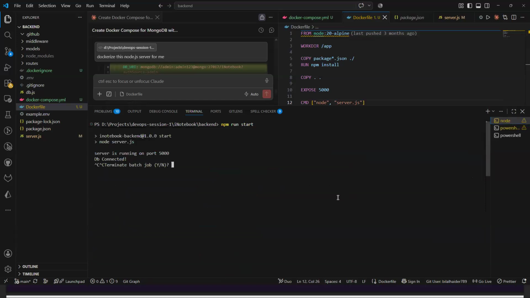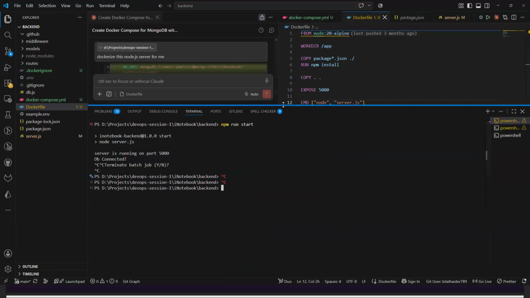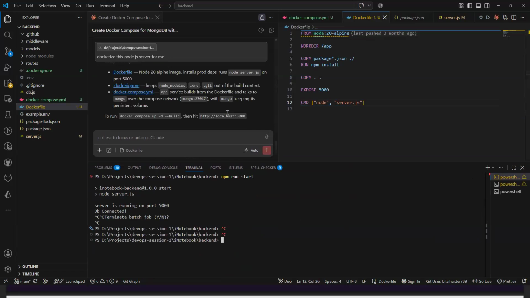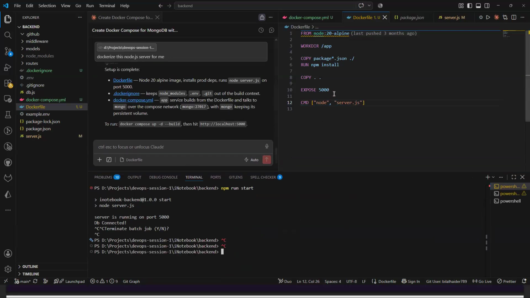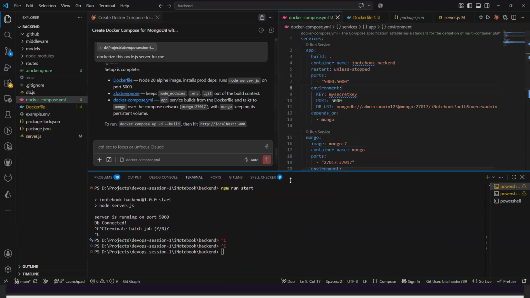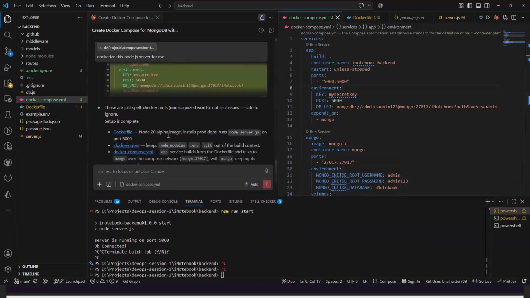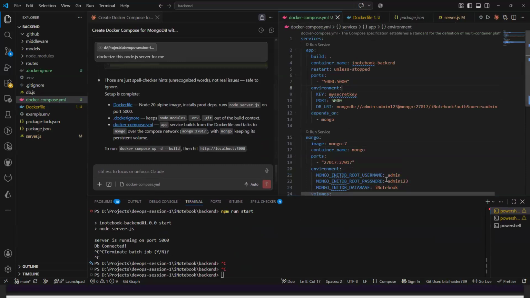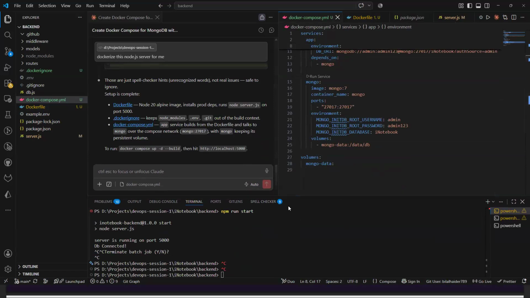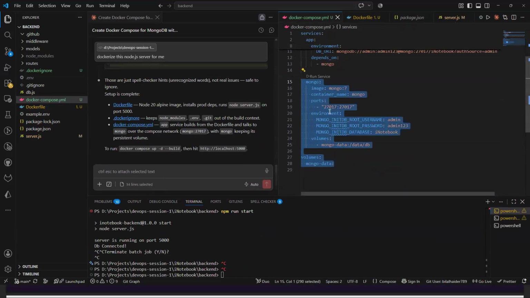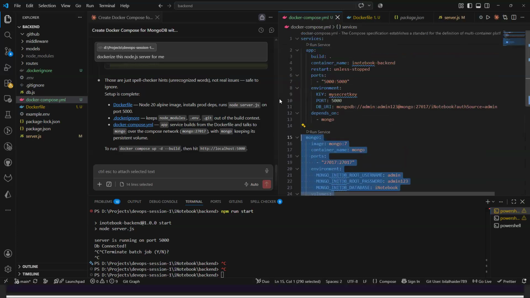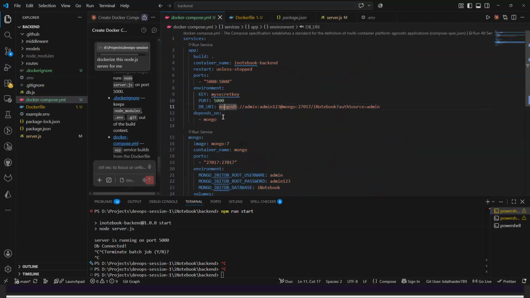So let's close our terminal from where our Node.js application was running directly as a node process. And now let's see our Docker Compose. Okay, by the way, when I asked Claude to write me a Docker file, it also created a Docker Compose for it. So what this Docker Compose is doing, the below part of the Mongo service was there before. But on the top, it has defined another service. Service means a container that will be run in the future, or it contains the configuration for this container.